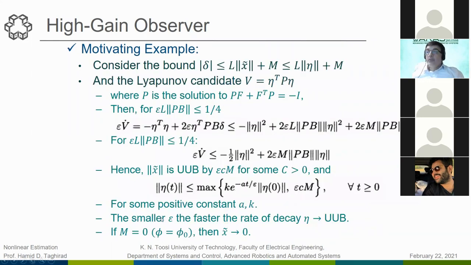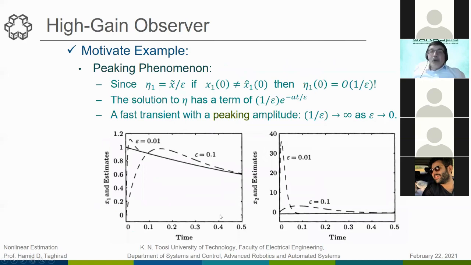And the smaller epsilon, the faster the decay is. This shows you just make it as high as possible. But as you know, it is not very good to deliberately make a very high gain observer here. And the reason is, we always have no pain, no gain. When we increase, we have some pain in other places that I will show you. Again, on the same simple case as you see here, the problem is called the peaking phenomenon.